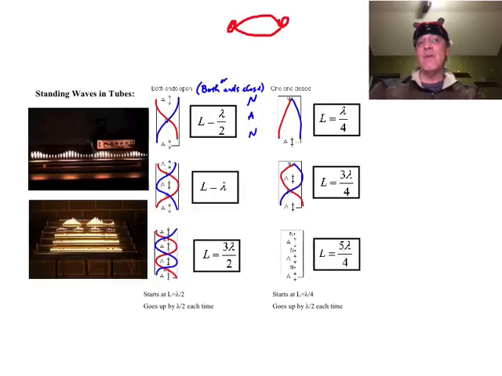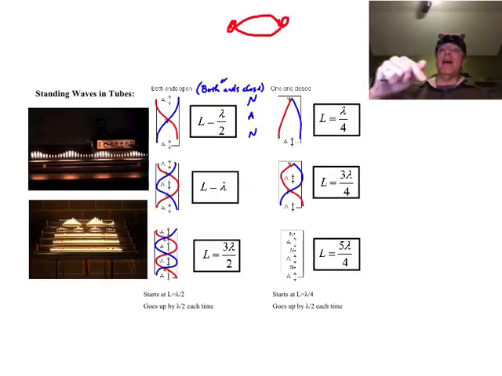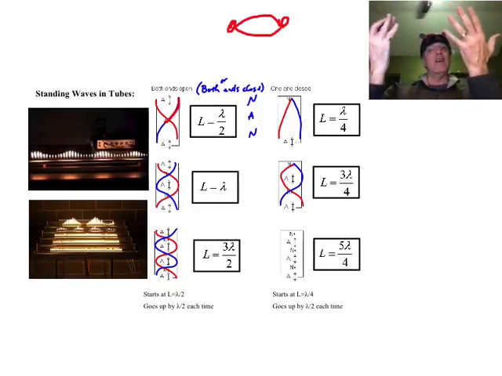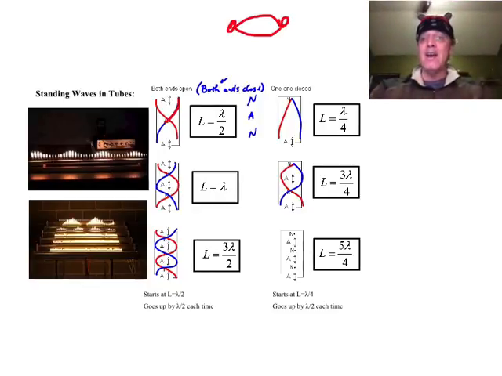And that's because, remember, if you have a free end, and an open-ended pipe is like a free end, you want it to flip back on the same side, so you want it to be back on top of itself, and as it goes to the end, you want it to come back on the same side, and so you want an antinode to be there. If you have a fixed end of a pipe, one end closed, you want to have a node there.